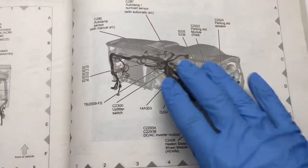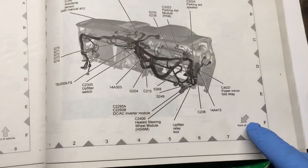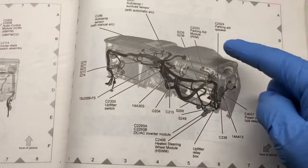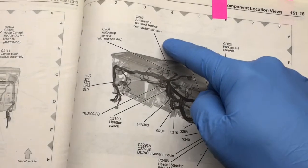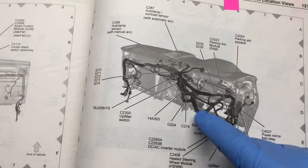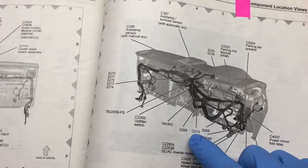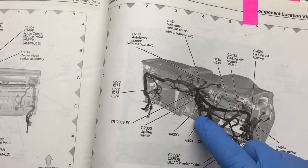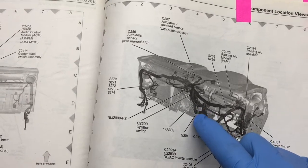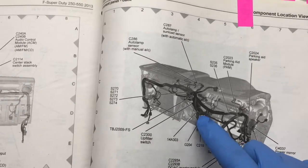Here we are looking at the dashboard inside the truck. The arrow is pointing towards the front of the vehicle, so it'd be headlights. The steering wheel would be here. Passenger would be hanging out over there. So what we have to do is take off some panels here, reach our arm up, and find this connector 215, and it's going to be hanging out right there behind those larger wiring harness wire limbs. So we're going to see how tricky it is to get to.